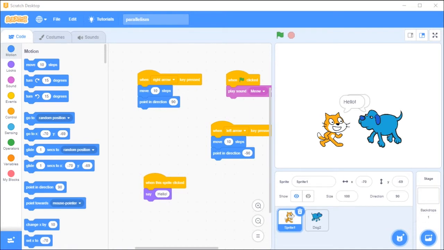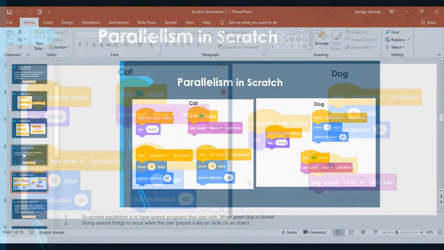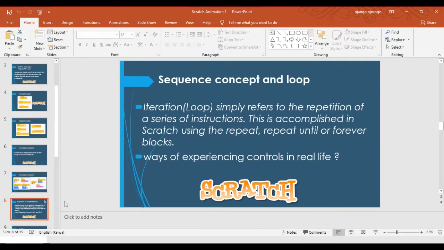Now we're going to look at the next thing. So after we look at parallelism, the next concept we are going to look at is sequence.